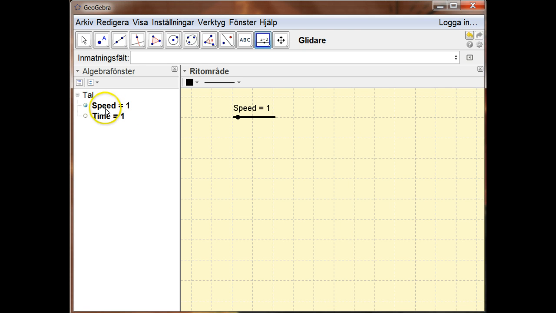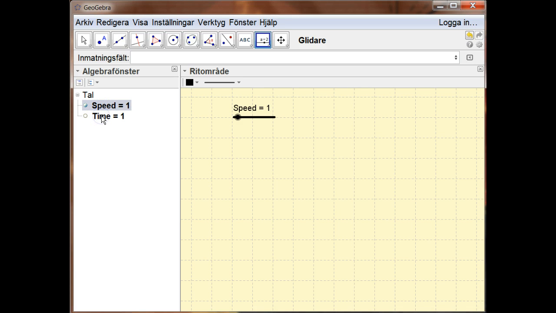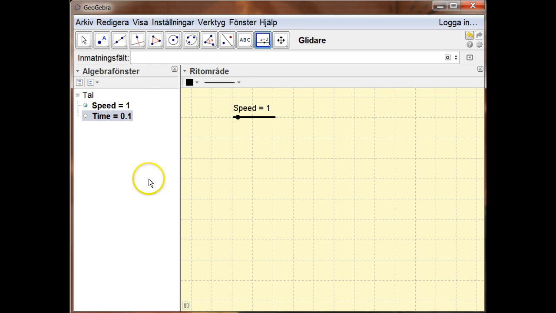Now you'll notice that if I change the value of time back to 0 and start the animation, I can control the animation with the little pause or play sign down at the bottom left of the graphics area.